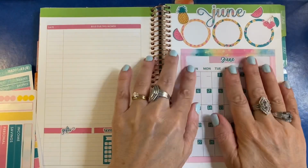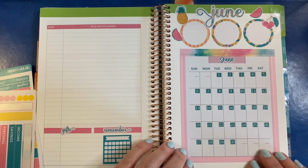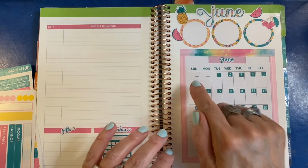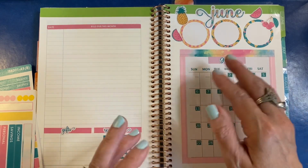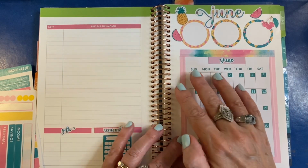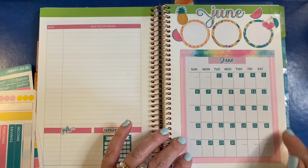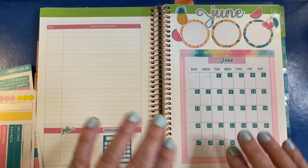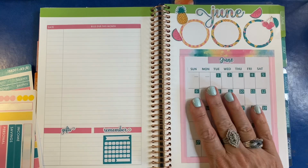Okay, so I forgot to mention that one of the reasons I made sticker kits for those big empty calendar stickers is that I actually prefer a Sunday start, and this is one case where Erin Condren does have an item that has a Monday start. And I went with it with a Monday start one time, and I ended up putting all of my paydays in the wrong place. So that's one of the reasons that I changed that up.